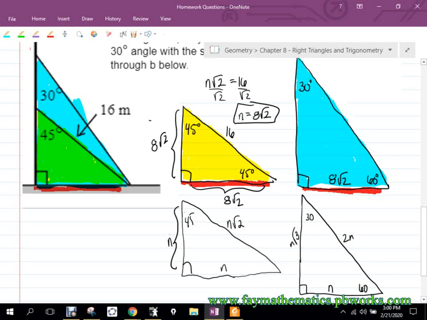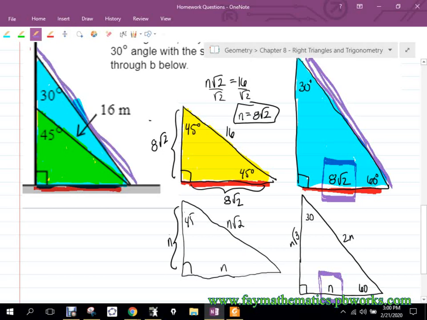All right. So when I look at this situation, would you guys agree that when I put this template on top of the blue triangle, that 8 radical 2 matches up to that? Then the brace that I'm looking for, which would be this distance, right? Put the blue triangle back on top of the picture over here. That's the purple distance. Does that match up to this 2N right here? And we just said N was what? Yeah, we just matched them up. N was 8 radical 2. So if I double that, I get 16 radical 2, correct?